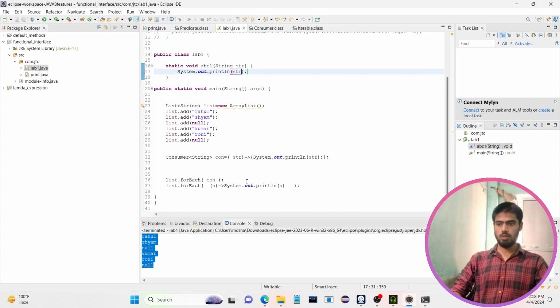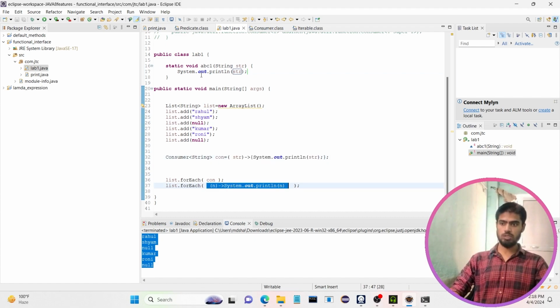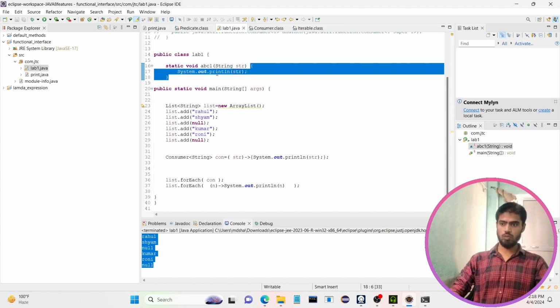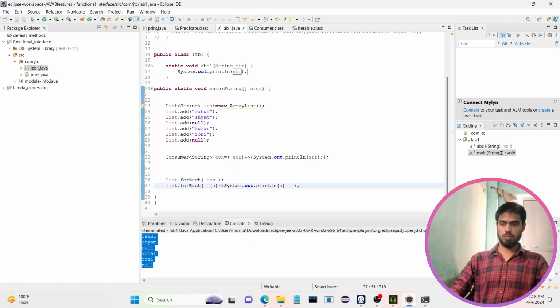So the logic that we are providing in the lambda is the same logic that is available inside this method. So why not use this existing method? Why provide the lambda expression ourselves?